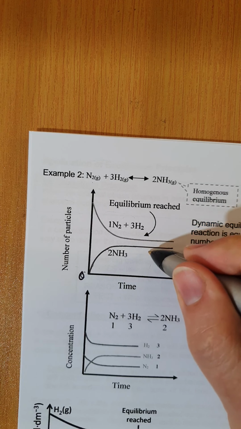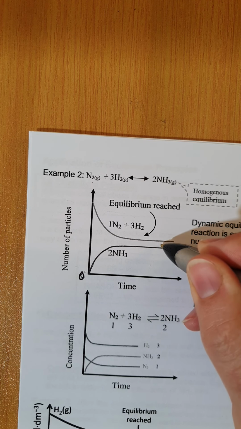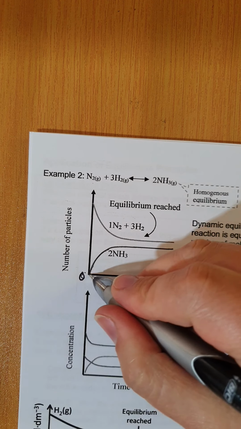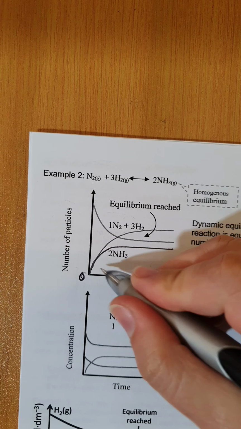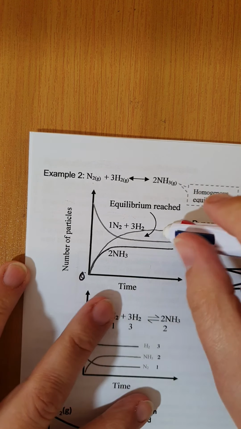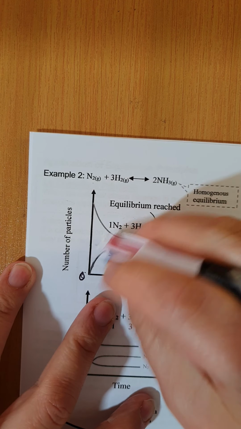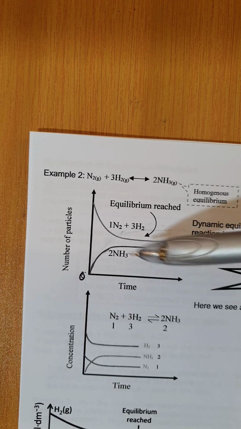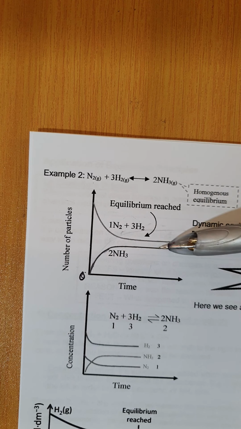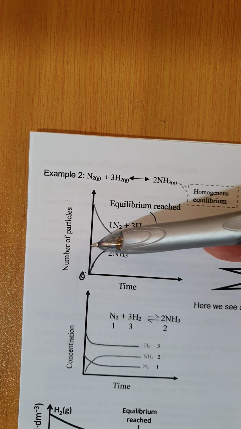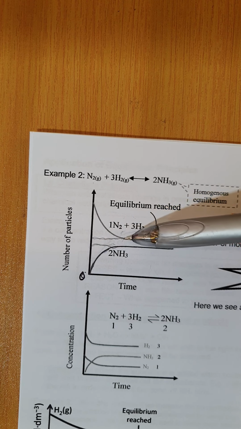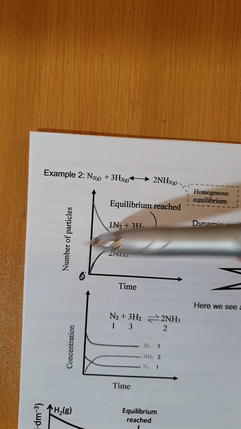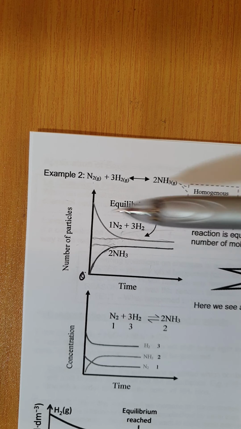Now, take a look. They don't have to land up on the same line. In fact, this one, I'm going to draw it in pencil, one of them actually could surpass the other one, and you could land up with that one going above it. It's okay. They're each going to have their own amount of particles based on their ratios. Okay, so here we can see, the number of particles started leveling off here. And here, the number of reactants started leveling off here. So we know this is in equilibrium because the number of particles are now constant of reactants and products.